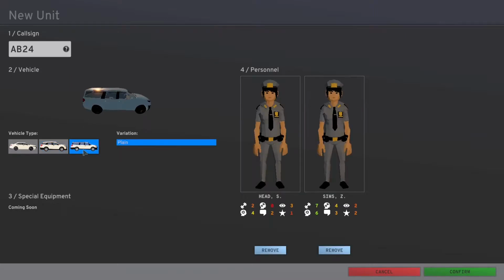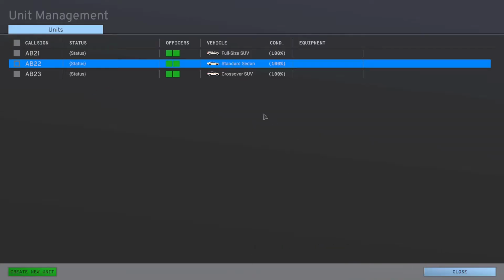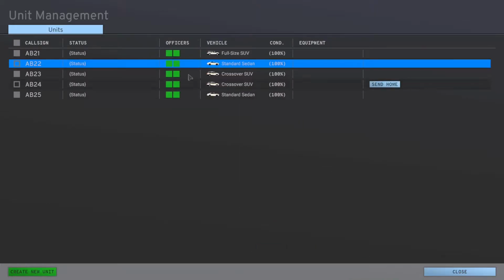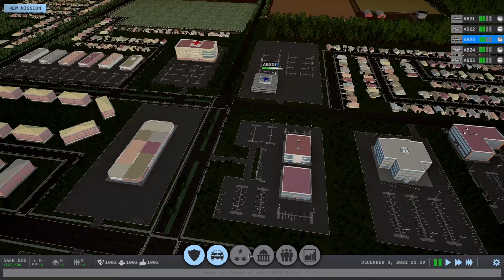AB24. That one's only plain. We'll have another one of them. Click confirm. And we'll have one more for good luck, I think. We'll have another plain one of these. Confirm. Not as many lights because it doesn't seem to let you pick them, which is a bit annoying. So I have AB 25, 24, 23, 21. I was hoping you could click on there and maybe thingy. So we're going to close that.